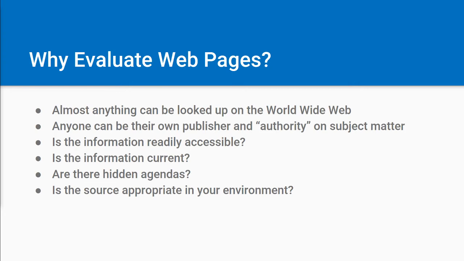Now, if you're visiting a website, ask yourself if there are advertisements. And if you're using an ad blocker, turn it off for a moment. Look at the website you want to visit. Are there advertisements? Because if there are advertisements, can you tell if there are agendas because of those advertisements?